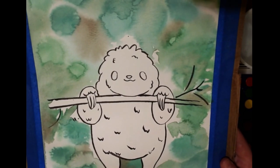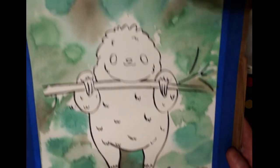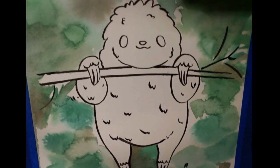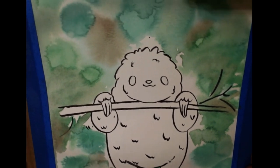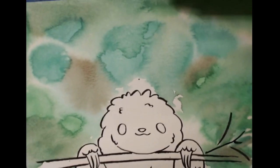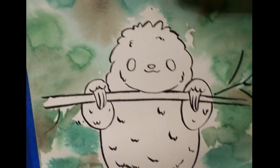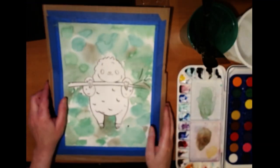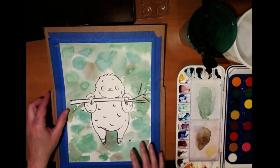15 minutes later. Okay, so I've let it dry. Here's a close-up. You can see how the watercolor looks a bit different when it's dry, but I really like the effect. So we're gonna keep going now and finish this up.